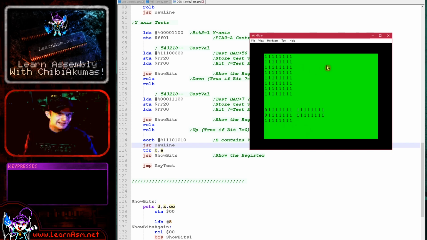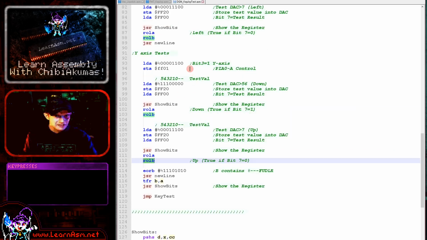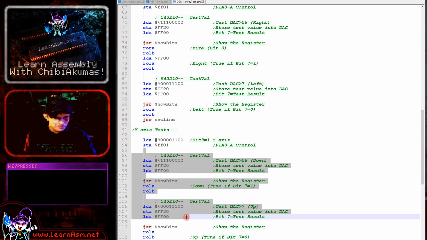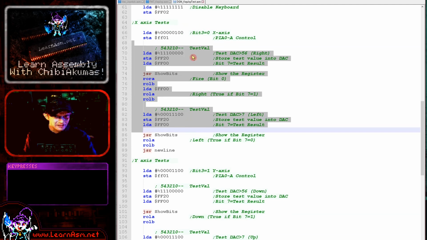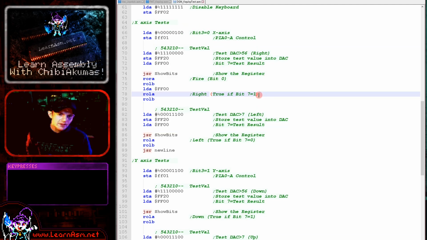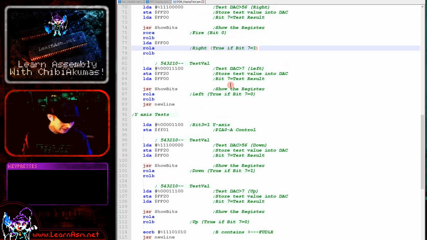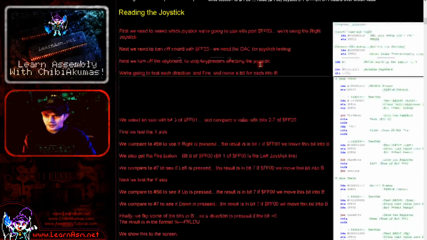Now if you were writing a little game, what you would want to do is basically take out all this nonsense about showing the bits here. You would just want these rotations here. And as I say, you might want to use the code so that this part and this part here are shared, because it's basically the same thing of testing these digital ranges. So there we go. That's how we can test the joystick. As I say, it's a bit of a pain. Hopefully you can download this code and make it work. It should work okay. It works on my emulator okay anyway.